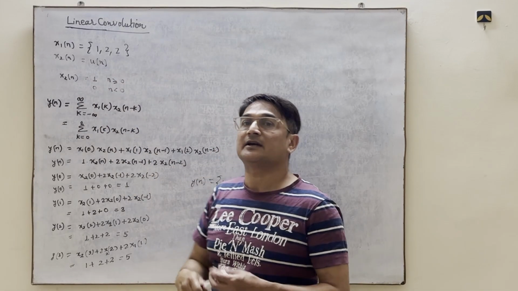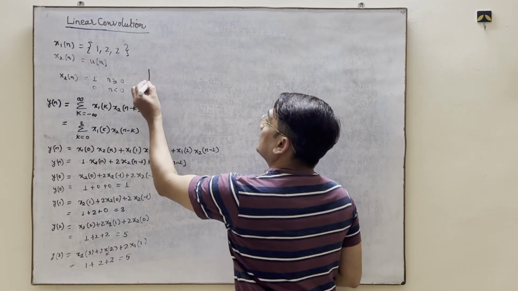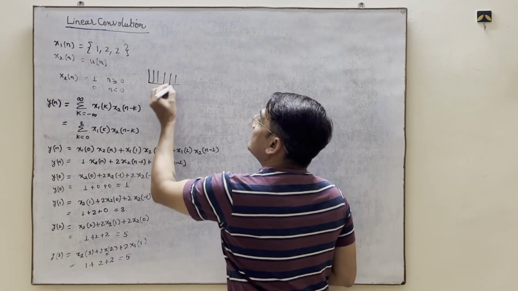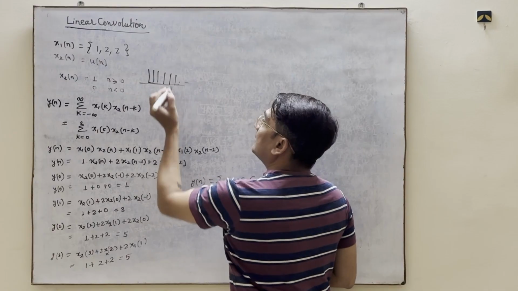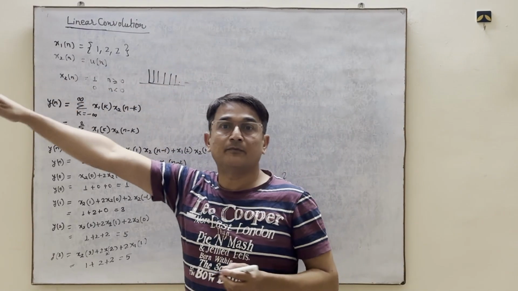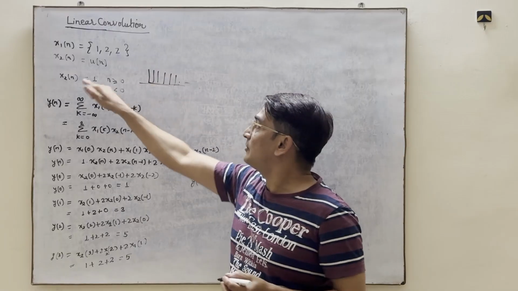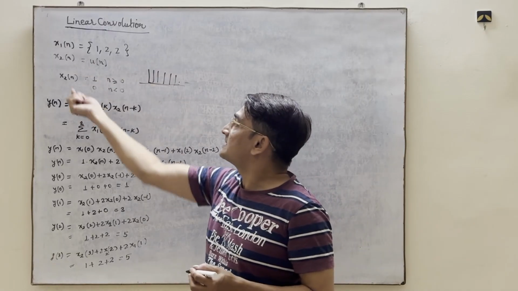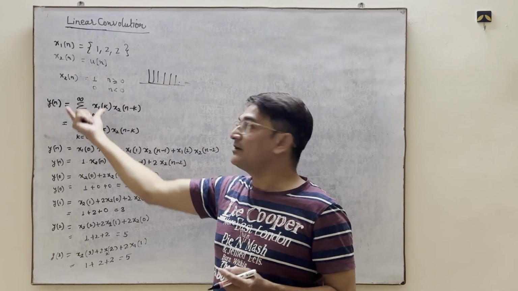That means if you consider it graphically, it will give the value as 1 from 0 to infinity, and below 0 it is 0. So this is a unit step function, which is an infinite function.